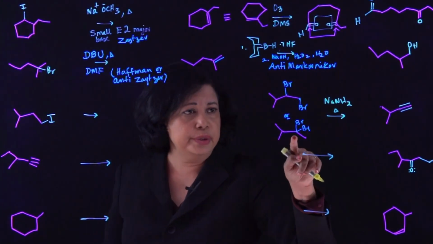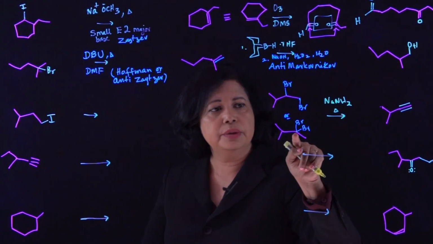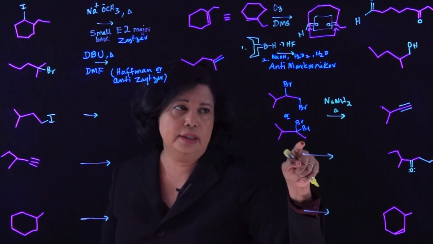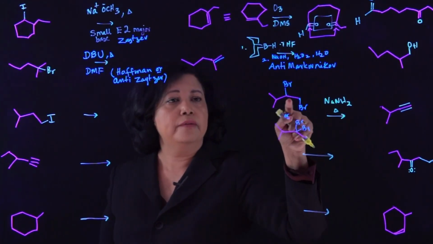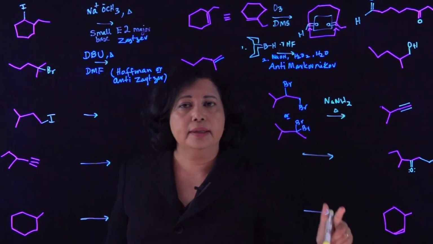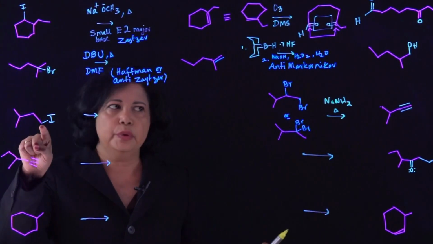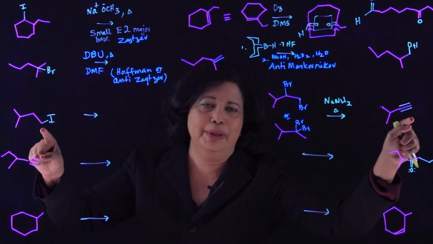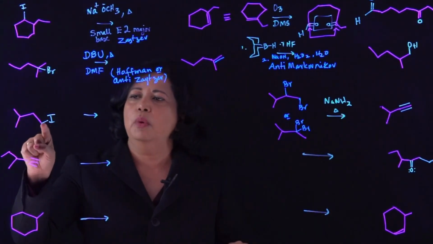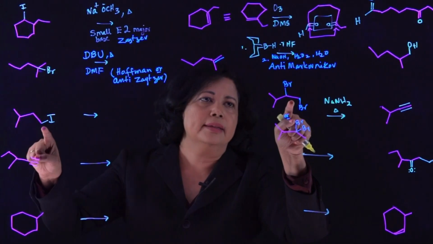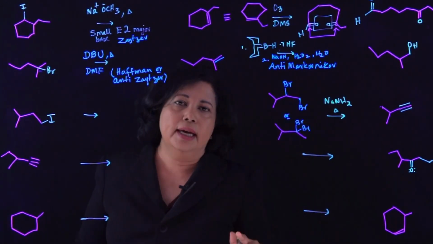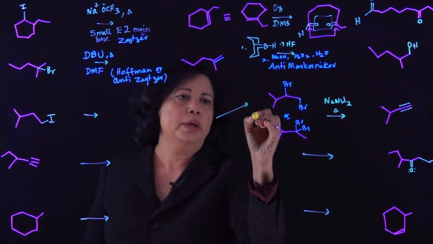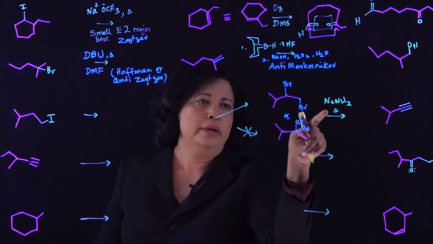Or we could have done this too. How did we do this? Well, to do this, we could have taken a triple bond and added HBr excess to get the gem. To get the vicinal dibromo, we can take an alkene and do anti-addition. So then we have to find out, which one do you want to do? Well, we don't want to go to a triple bond, then make this and go to a triple bond. That won't make any sense. We want to go here because you just have to make an alkene and then take the alkene and dibrominate that. All right, so at least we know what's before this. We don't want to go here. We want to go here.